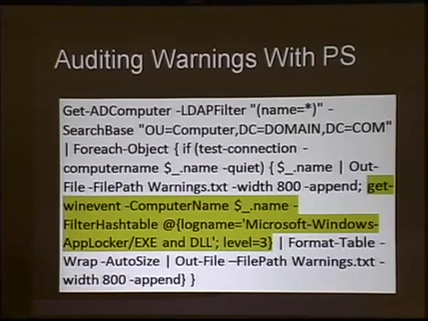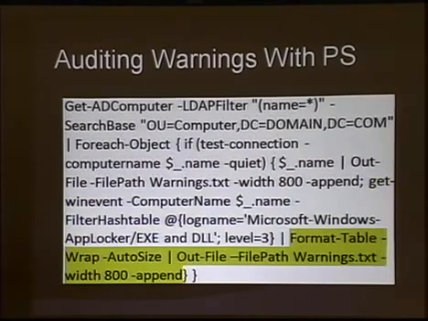Also note, this is where the magic happens. If you need to do some really quick and dirty IR, looking for an event of interest across your entire domain, just change the filter hash table and seek the actual event that you want. So even if you don't want to do AppLocker, something that you can put in your toolkit. And then finally, we're going to make it look pretty. Put it into a table, write it to that warnings text file or whatever, move on to the next computer, repeat the process. All of these scripts will be available on SourceForge afterwards, so you can pick them and use them from there.